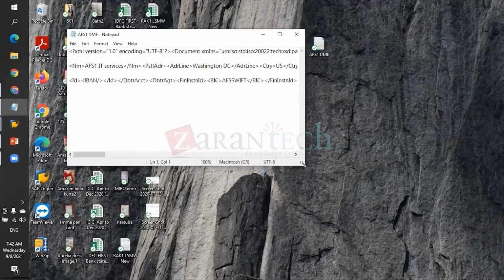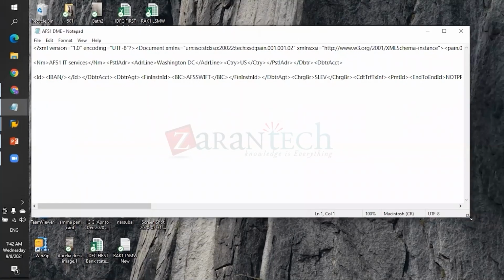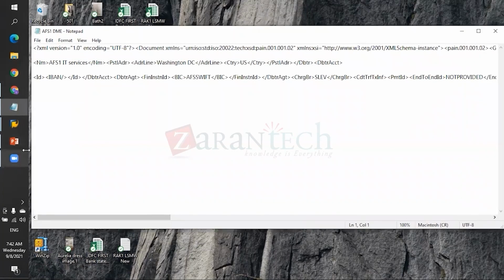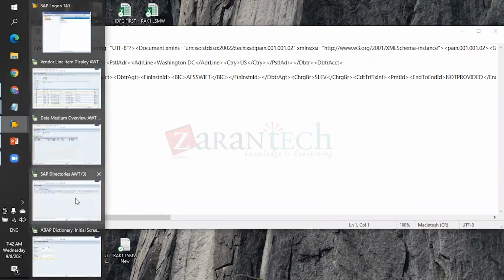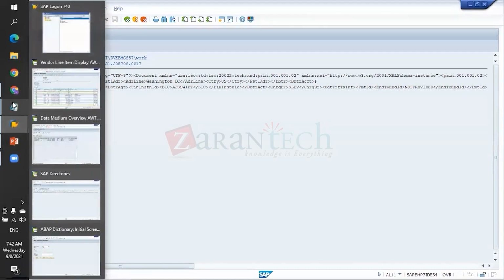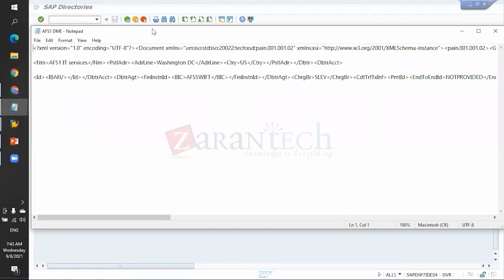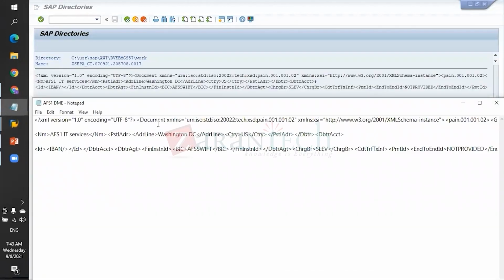The same contents you were able to see when you went to the AL11 path. See, XML version, encoding UTF, document XMLNS, all these are the same. Same, no?